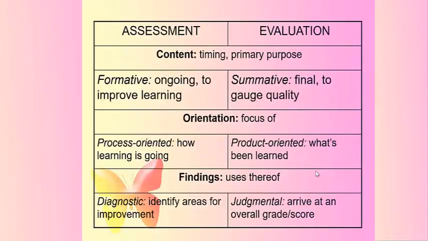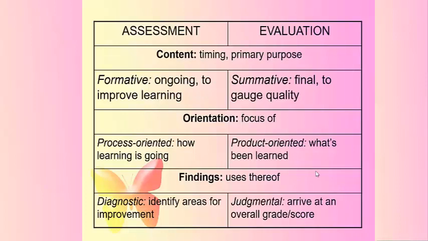This matrix shows the differences of assessment and evaluation. So this is the comparison on what assessment and evaluation is. Based on content, timing, or the primary purpose, in assessment, it is formative. So that is, the test is given in the ongoing process in order to improve the learning. While evaluation, the test is called summative.